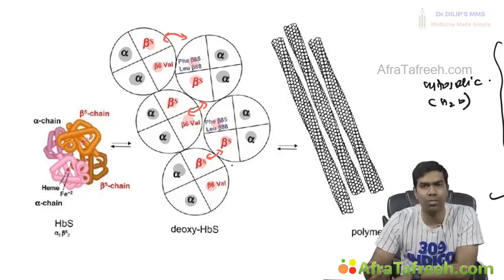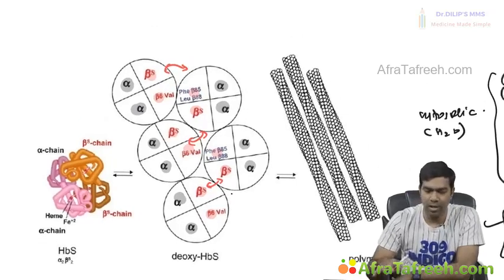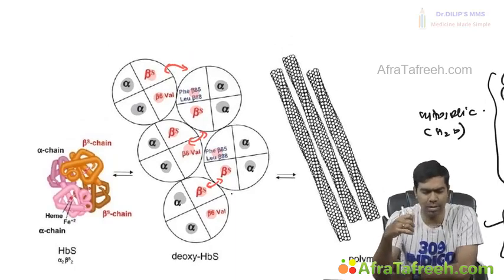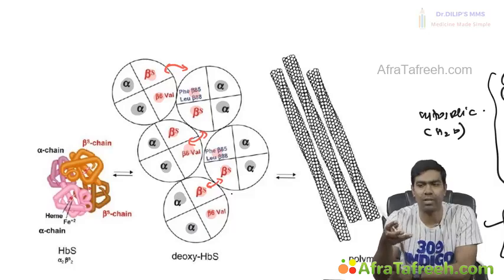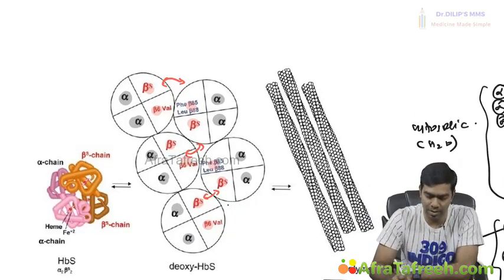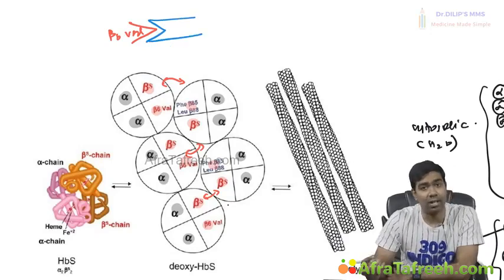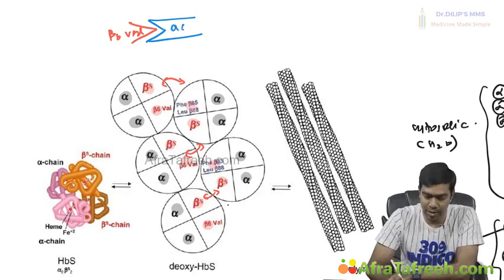How are the sticky ends formed? To form a sticky end, these are protein interactions, the bonding interactions. In the biochemistry textbooks it is given as something like this: beta 6 valine acts as a donor site, and your sickle hemoglobin will have something called an acceptor site. So they would have given that the donor site, because of the configuration change, is going to enter into the acceptor site and they're going to get stuck to each other.